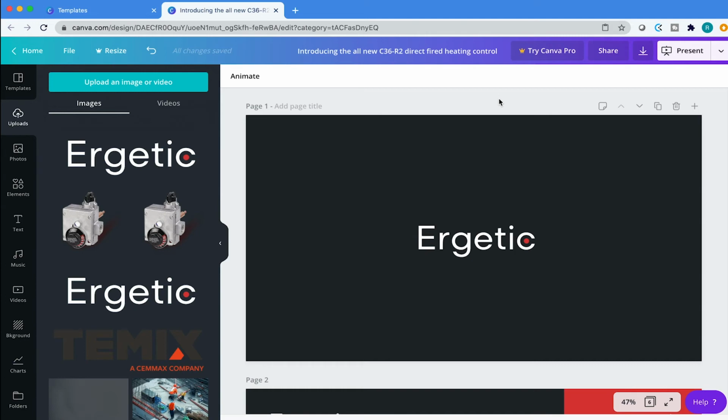Now, if you have to pass this deck to different presenters for them to add their own information, then I think that's where you're gonna fall into a little bit of a speed bump, because you can't even do it. Not even a speed bump, it's a wall. So I'm not sure if you can. If you know that you can do it in Canva, please comment below and let me know, because I would like to know that.